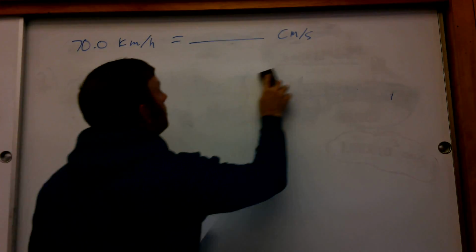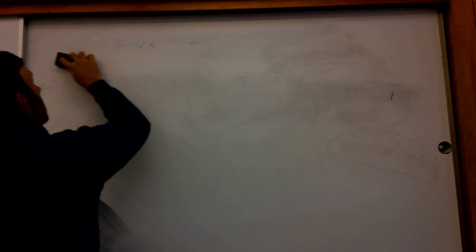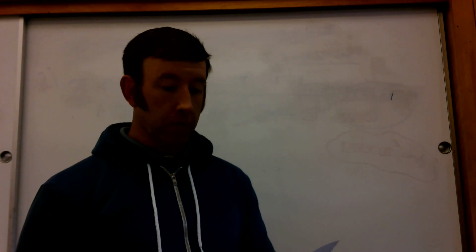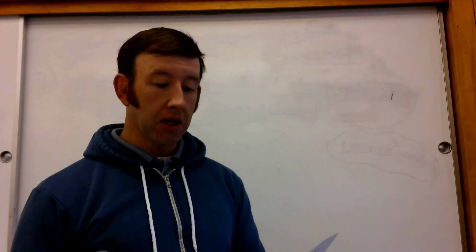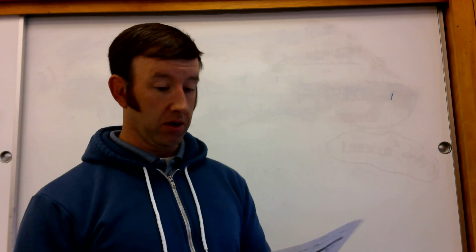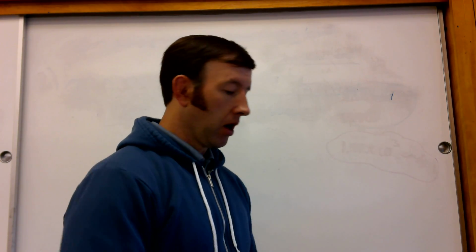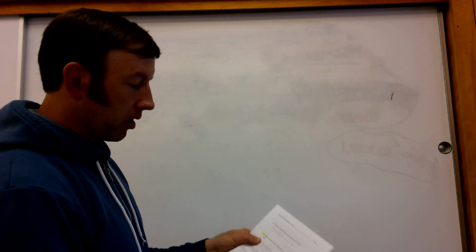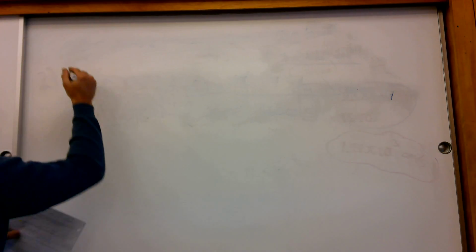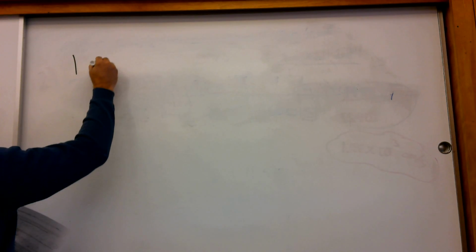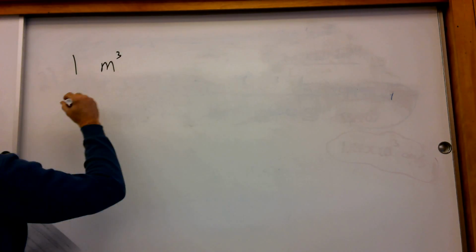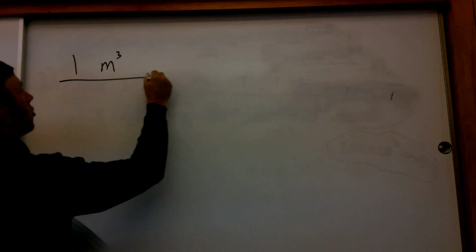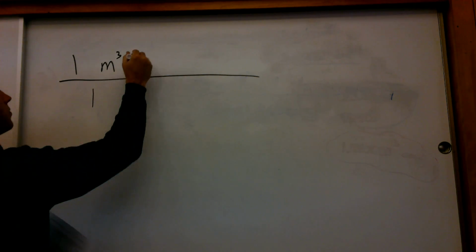Okay, this one's going to be a little bit more complex. Okay, so it says gold has a density of 19.3 grams per cubic centimeter. What is the mass in kilograms of 1 cubic meter of gold? Okay. So I have the conversion of 19.3 grams per cubic centimeter. My known quantity is 1 cubic meter. Okay, the known quantity is going to go to fraction over 1.